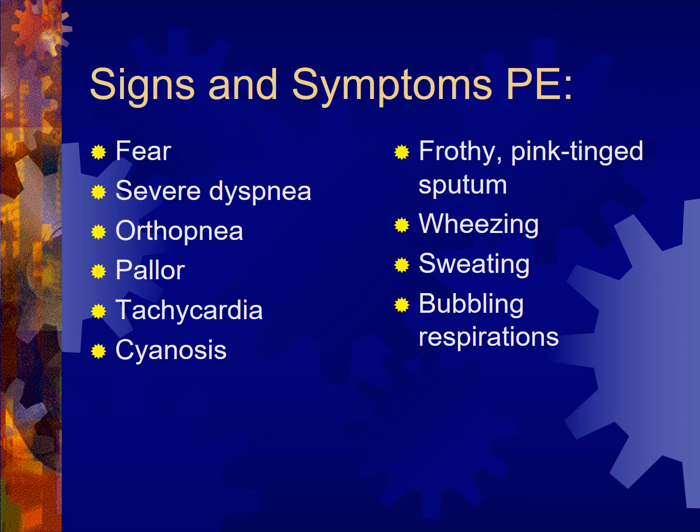So here's some of the signs and symptoms of a PE, or pulmonary edema. These people are very, very anxious, and again, because you have increased pressure, you're going to have the shortness of breath. You're going to probably see these people in what we call a tripod position, where they're actually sitting up on their fist or their hands, and they're tripoding to try to get as much air as they possibly can.